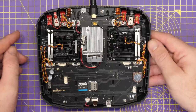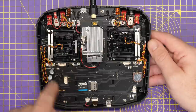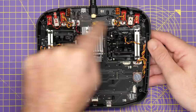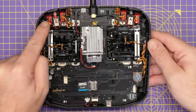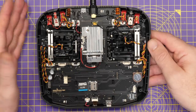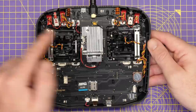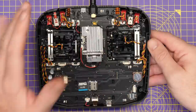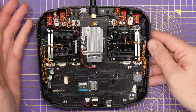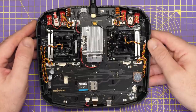We then, along the top, have our two push buttons, which is our momentary and latching, which are mounted to the main PCB. The PCB sort of goes to the main area down here, up the centre and along the top a bit like a T, whereas the other switches, the front switches, are not on the PCB, which means you can replace them should you accidentally damage them. Just something to note on them as well, the two side ones are two position switches and they do go to two position inputs on the board, which means you're probably not going to be able to upgrade them to three position switches in the future.